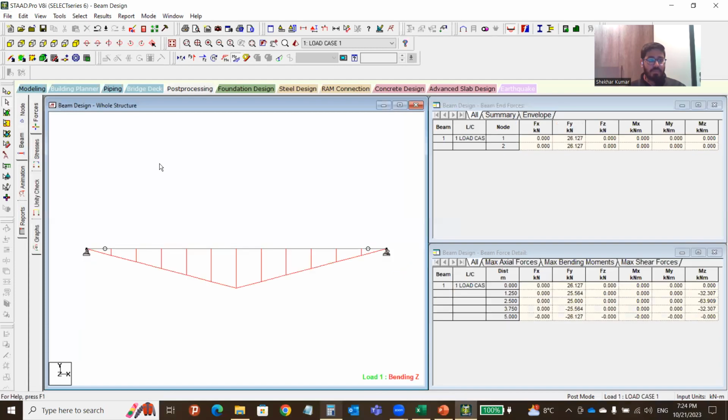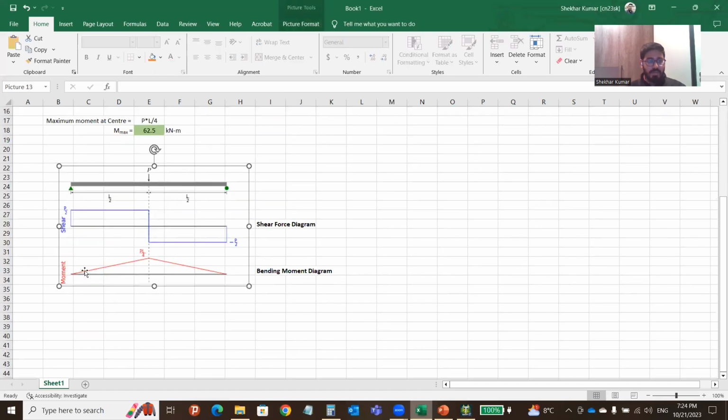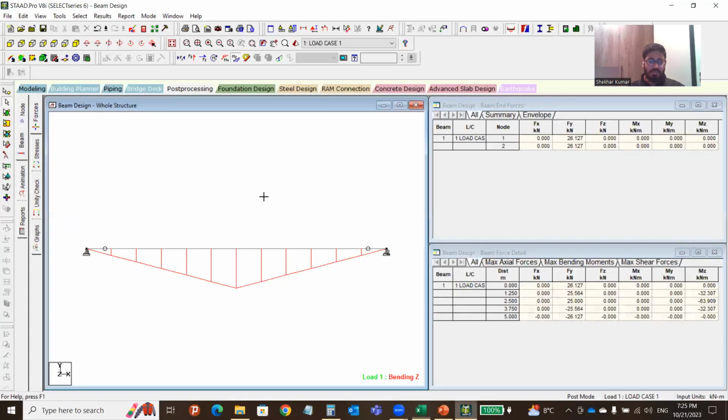Now go to Beam. If we go to Beam, we can see this is the bending moment diagram. The direction of the diagram depends on us, on what we want to consider as negative and positive. So in STAAD Pro, it's negative. The positive bending moment is shown below the line in the negative y direction, and the negative bending moment diagram is shown above, in positive y. We can see the values as well.